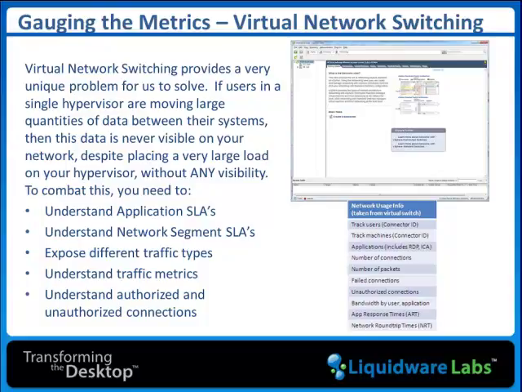I need to understand unauthorized and authorized connections and transactions. This becomes incredibly important if I'm working with certain government constraints like HIPAA or Sarbanes-Oxley or anything like that. If I have servers that I cannot have a user get to, because in human resources they're not supposed to access those servers and it's considered confidential information, I need to be alerted anytime that does happen, so I can make sure that my individual mandates and laws have been observed and we're correctly preventing those users from going to those certain areas.